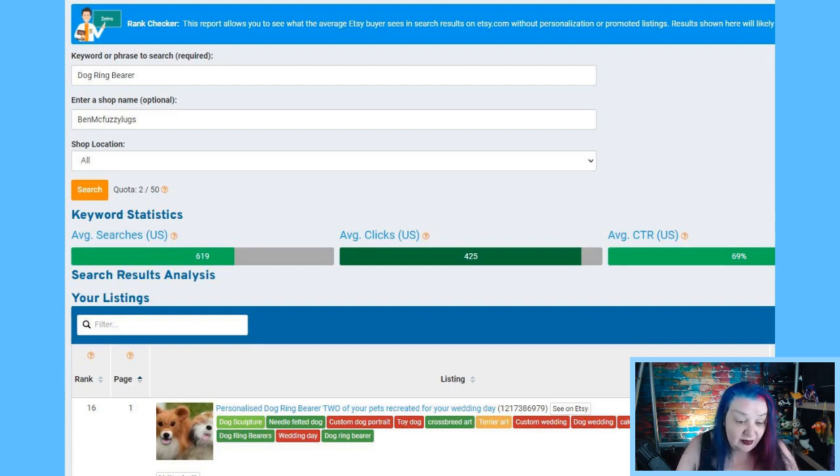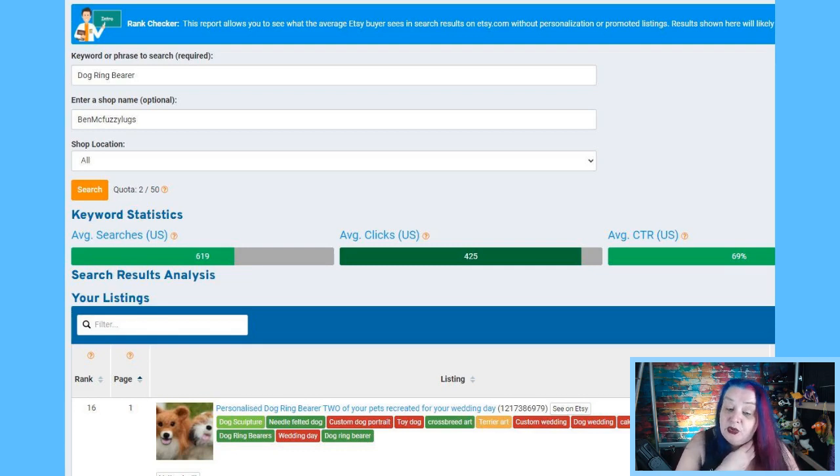So having an exact match for the keyword phrase, you can see it says dog ring bearer, the phrase is all together, and it's in the tags as well. That is ranking significantly higher than any chopping and changing, pick and mixing the keyword out of the title. So a very big difference.